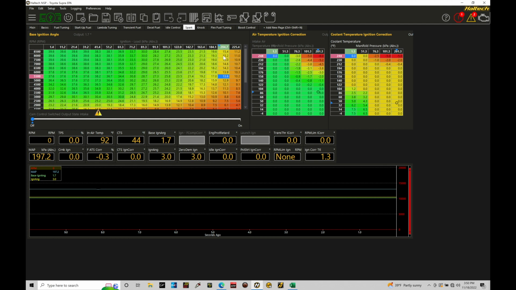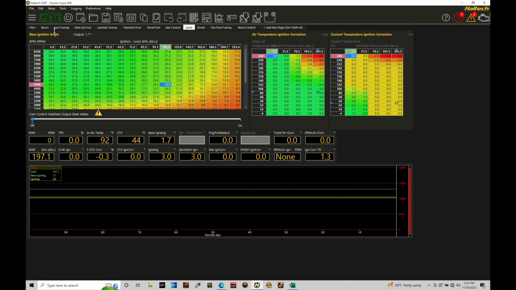Now, again, it's going to be looking up these individual cell points in the table relative to engine speed, relative to manifold pressure. And this is, again, where we want to fire off our spark plug. If we have our MAP pressure sensor improperly calibrated, meaning that let's say we're really at something like 0 PSI or 4 PSI of boost, but we're showing something like 15 or 10 PSI of boost, it's going to be indexing that spark timing in our table here incorrectly. So we want to make sure that the MAP pressure sensor is scaled correctly or the engine will never be calibrated right. Now, it's actually really easy to make sure we have things configured properly.